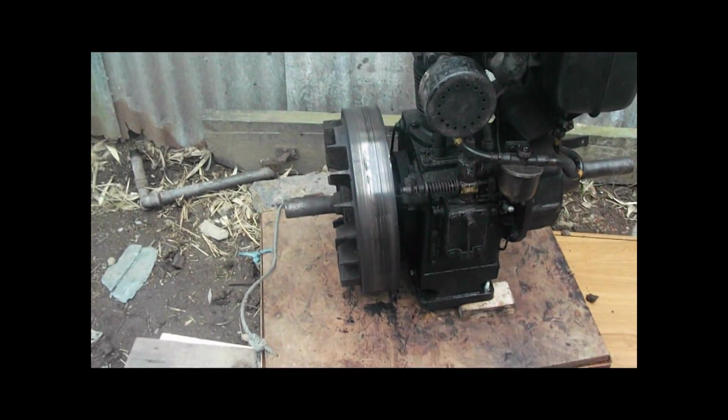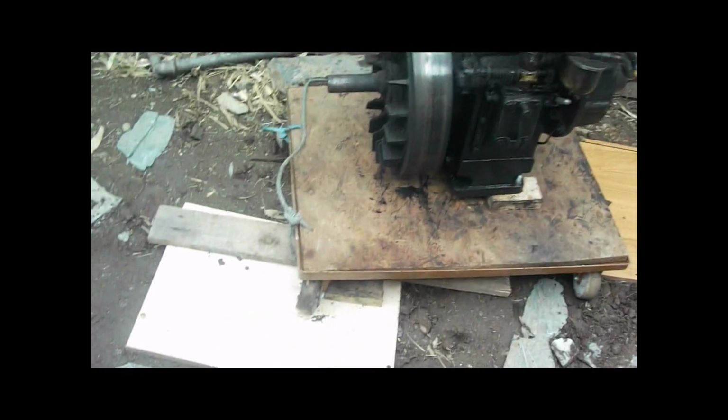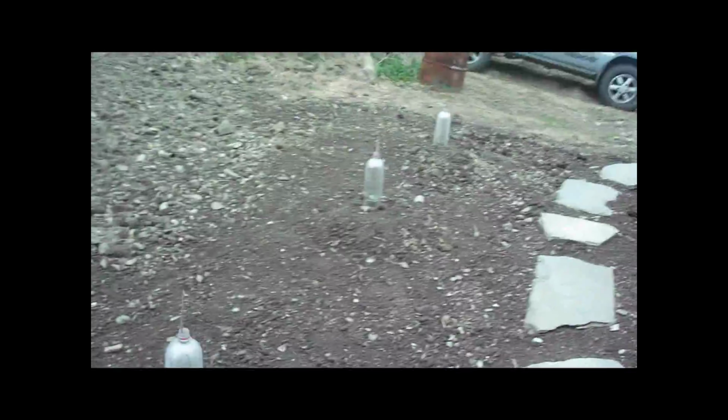So I got that mounted up there. I'm going to start it up in a minute and give it a little run. So I'll just walk down to the greenhouse a minute. I've been making a trolley for that, if you've seen from the last update. Walked down here, done quite a bit of planting again the other day.